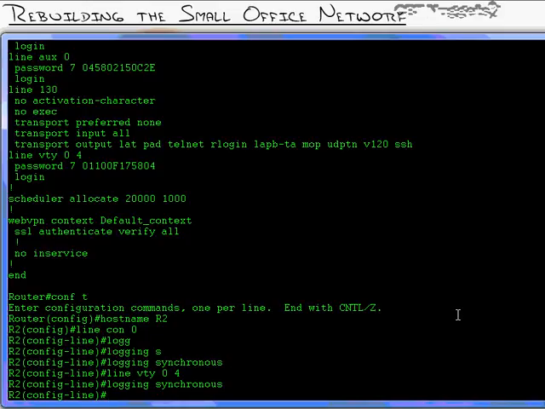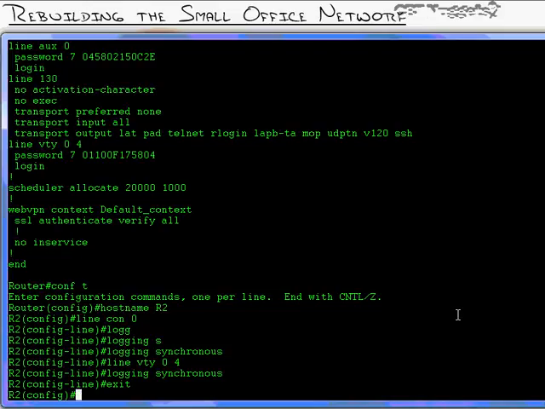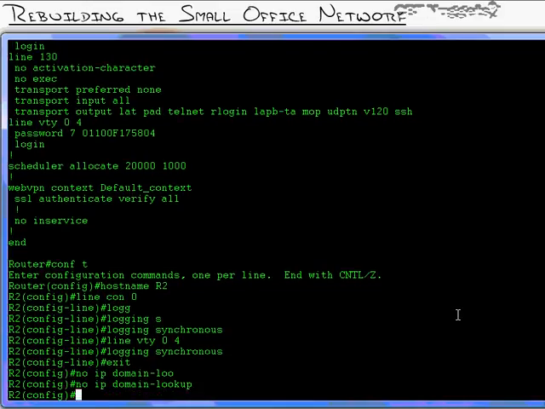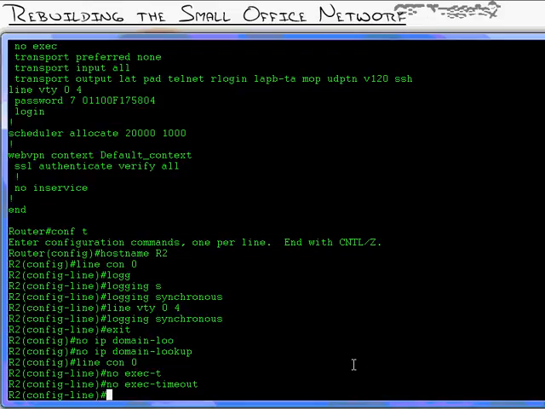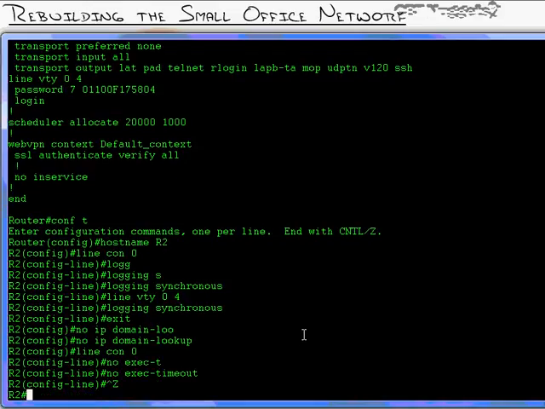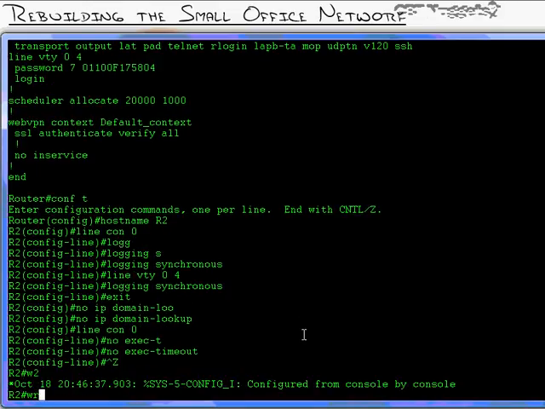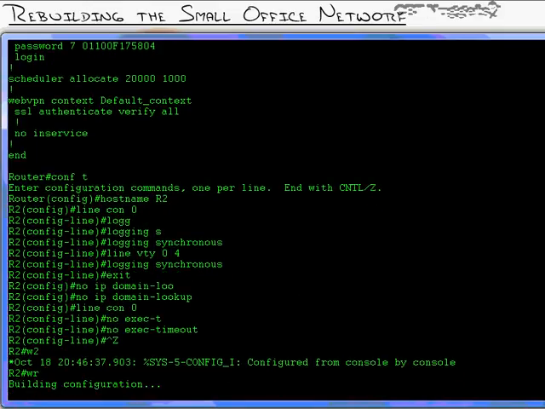That, again, allows the messages to come through the console port without interrupting what I'm typing. I'll do a no ip domain-lookup from global configuration mode, which means if I'm in privilege mode and type something invalid, it won't hang there for 60 seconds or 30 seconds. One thing I forgot under the console port: for this series and this lab environment, I'm going to turn off the exec timeout, which allows this console port not to kick me off after such and such amount of idle time. So I'll save my configuration.